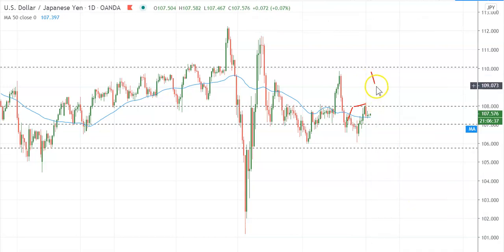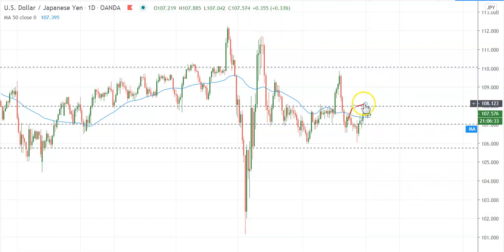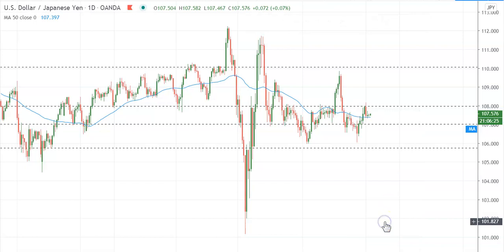Like I've said often in the chat room, when the market's like this, it's a great opportunity to fine-tune your strategy, to test it, to change things that need to be changed. But there's nothing here. I definitely would consider taking a trade south if I saw a lot of weakness in the US dollar if it broke this level.